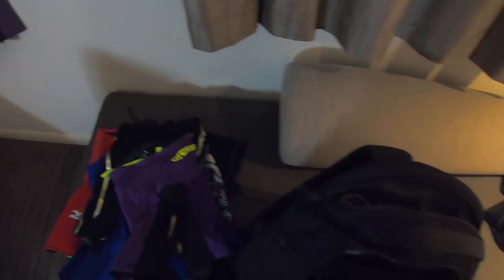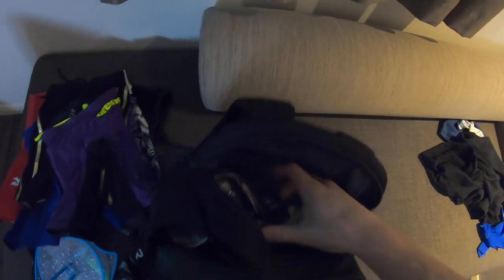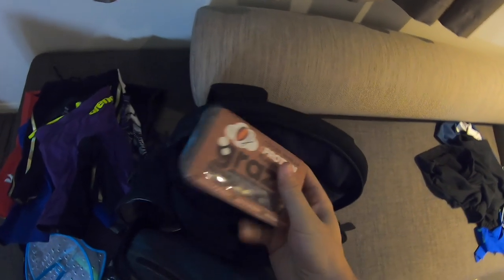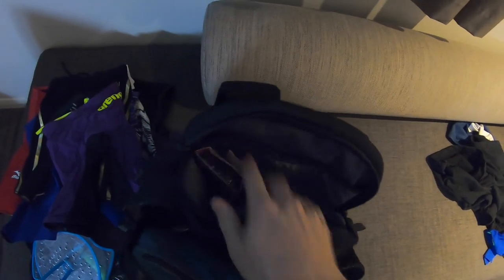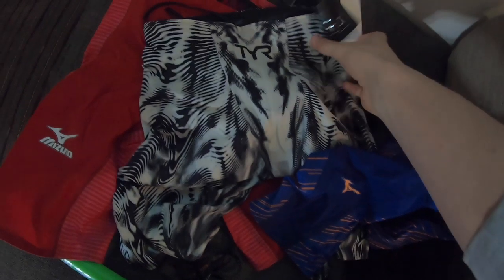So that's what I've packed. I've got a towel in there. I've got my Optimum Nutrition pre-workout. Got some little protein flapjacks here, just in case I get peckish along the way. Tech suits: carbon air, Engine Bullet Wing Skin, Mizuno GX Sonic 4ST, Mizuno GX Sonic 3MR, Tier Venzo high-waisted X-Ray colorway, and the GX Sonic 3ST.